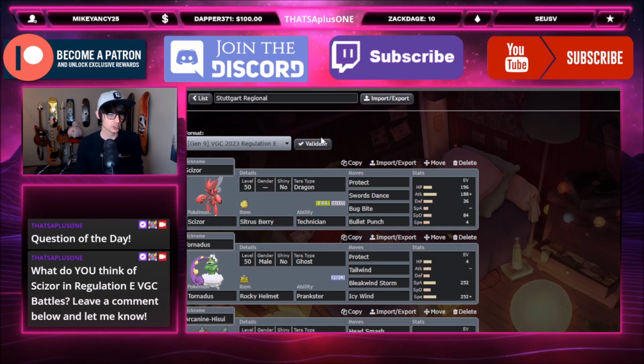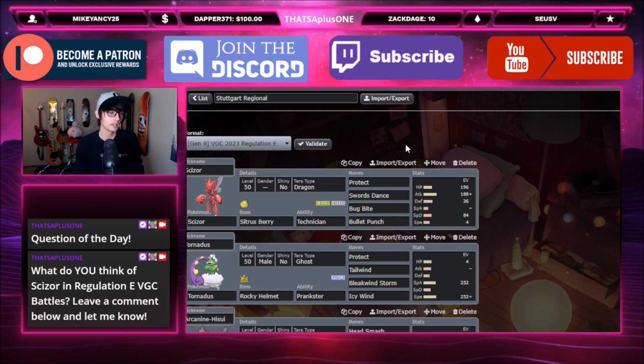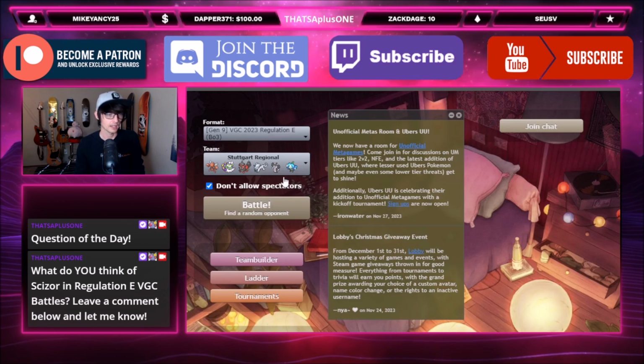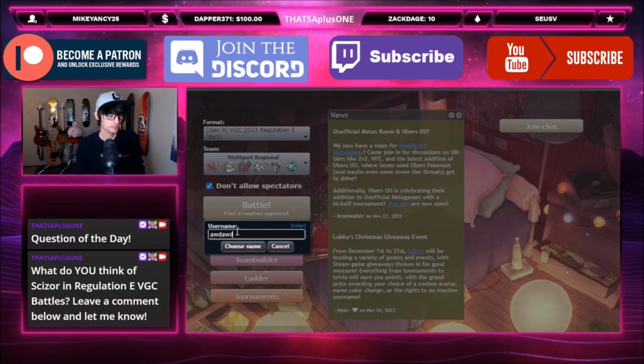So that being said, after all these changes, we click the Validate button, and we're going to go play a couple games on Showdown and see if any of the changes we made actually come into play. So let's go right into it. And I guess we'll play a best of 3 because, well, because that's what we're practicing for.